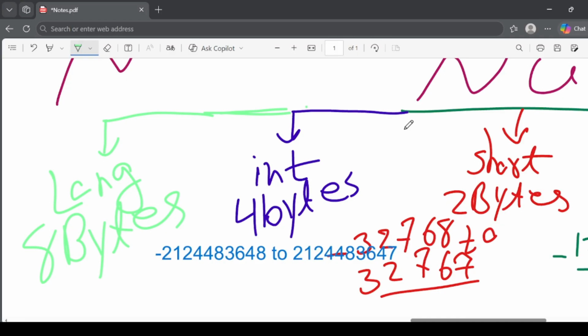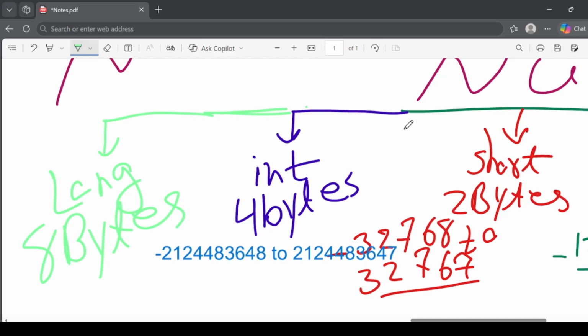Use long when your number exceeds the int range, for example, the world population or distances in space measured in meters. One important rule about long: you must add the letter L at the end of the value.